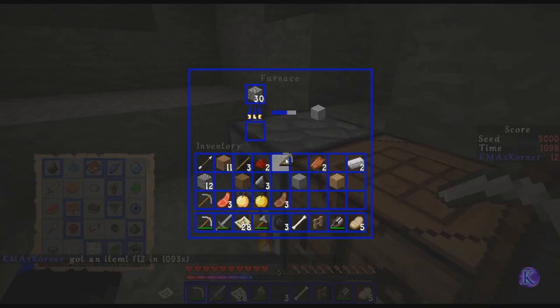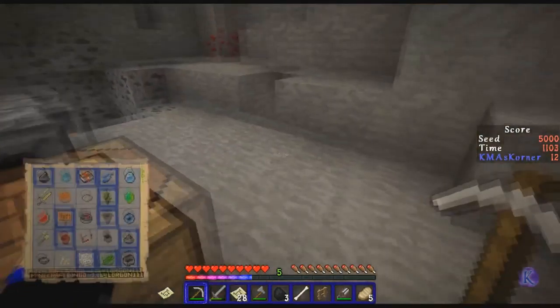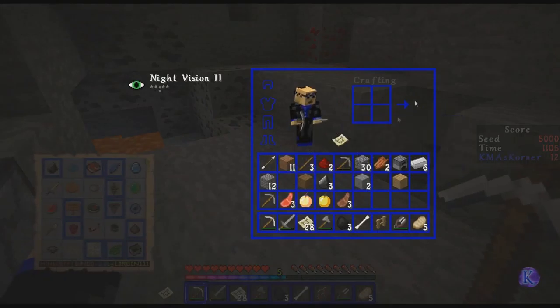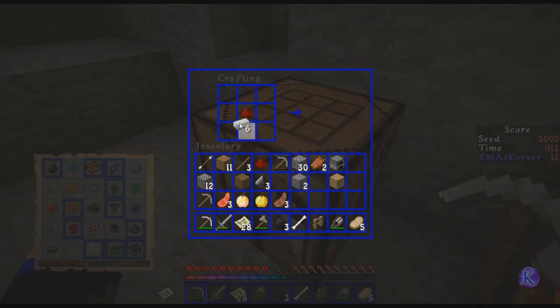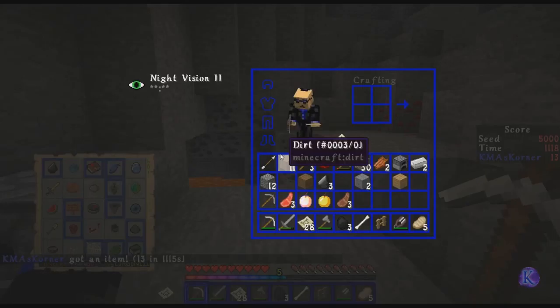Okay, so we don't need... Oops, we don't need you cooking anymore. We don't need any more of that stuff. We do need a little bit of that, so let me refresh my memory. How do you make a compass? Is this it? Come on. Compass. Excellent. 13 items. I'm doing okay.